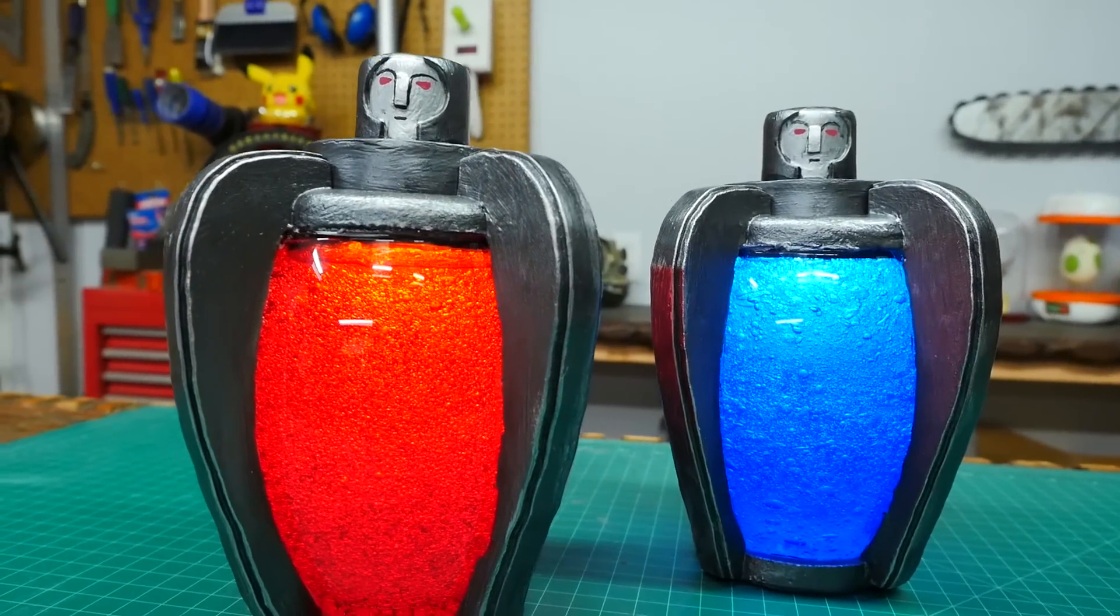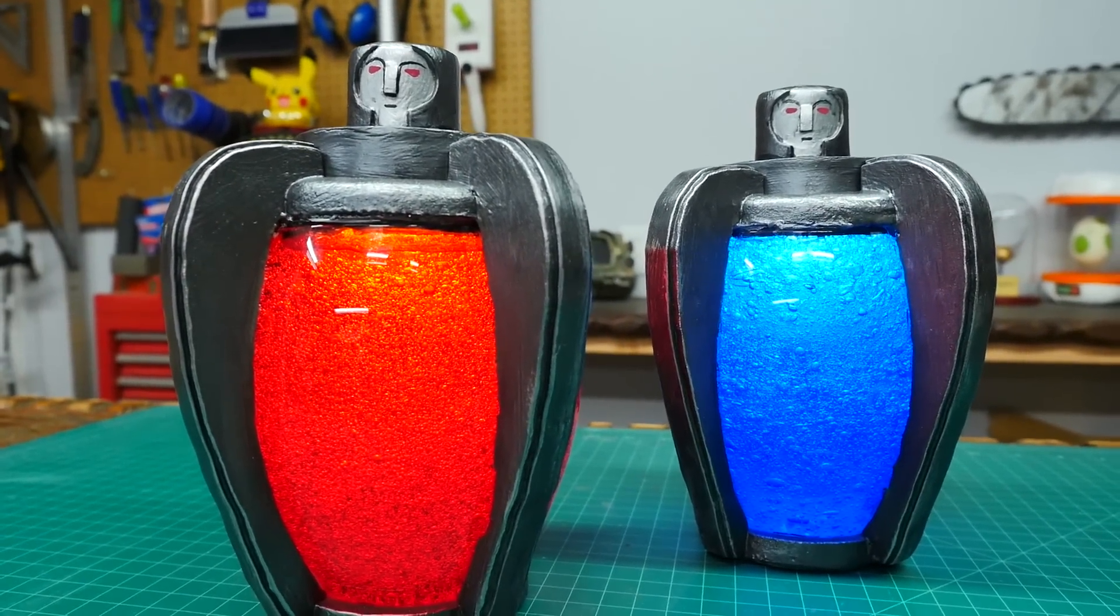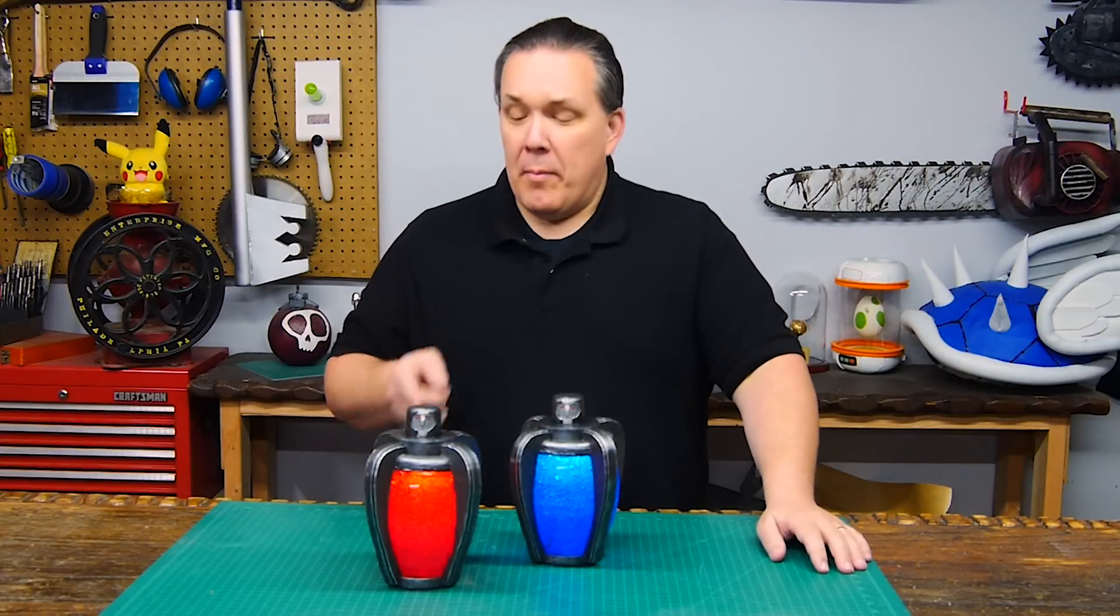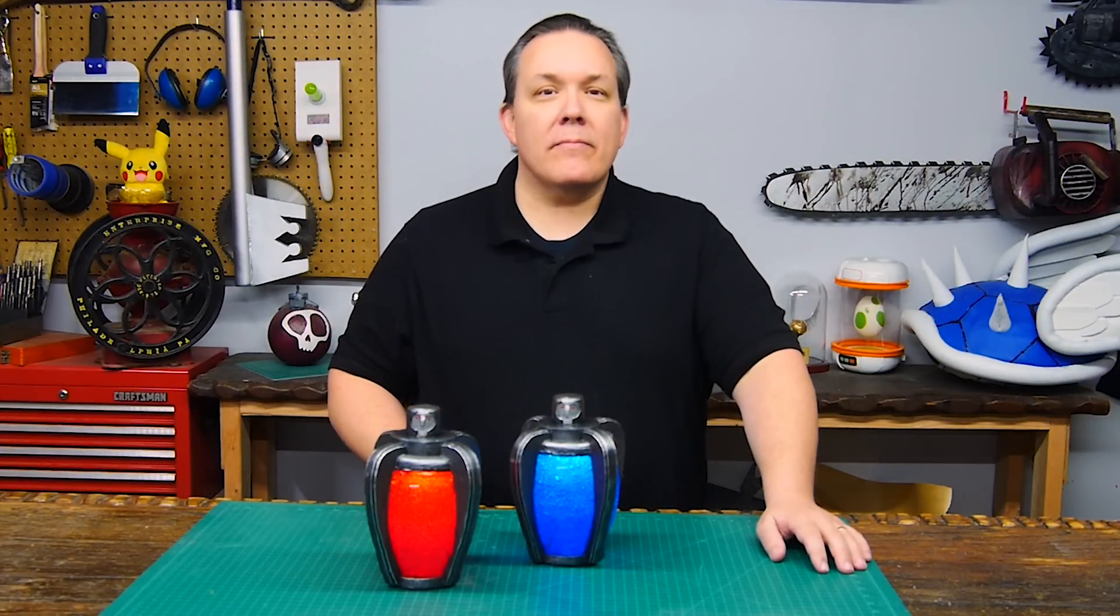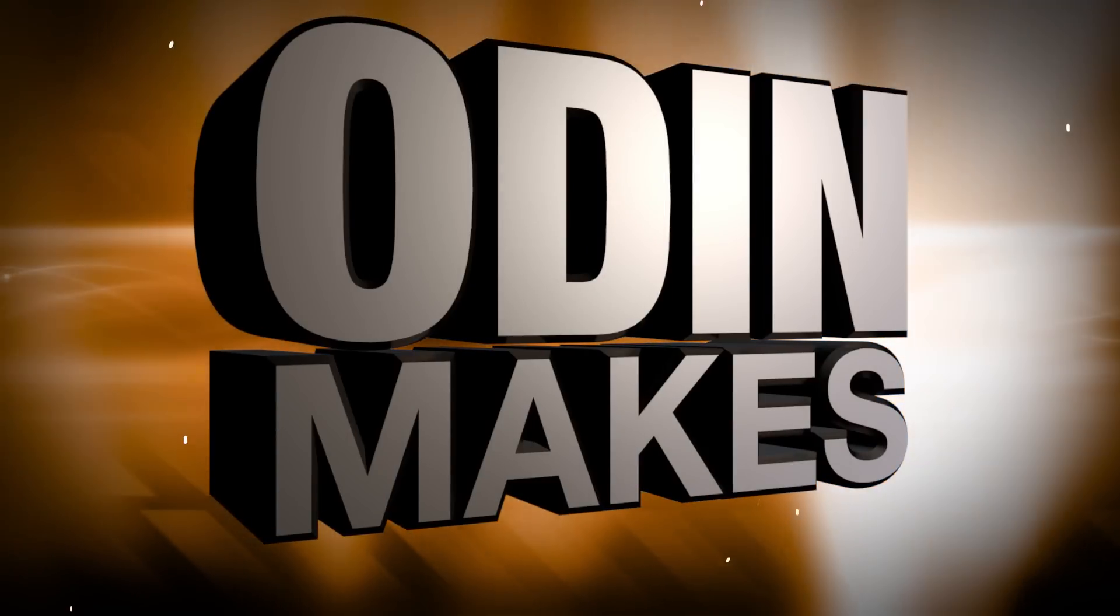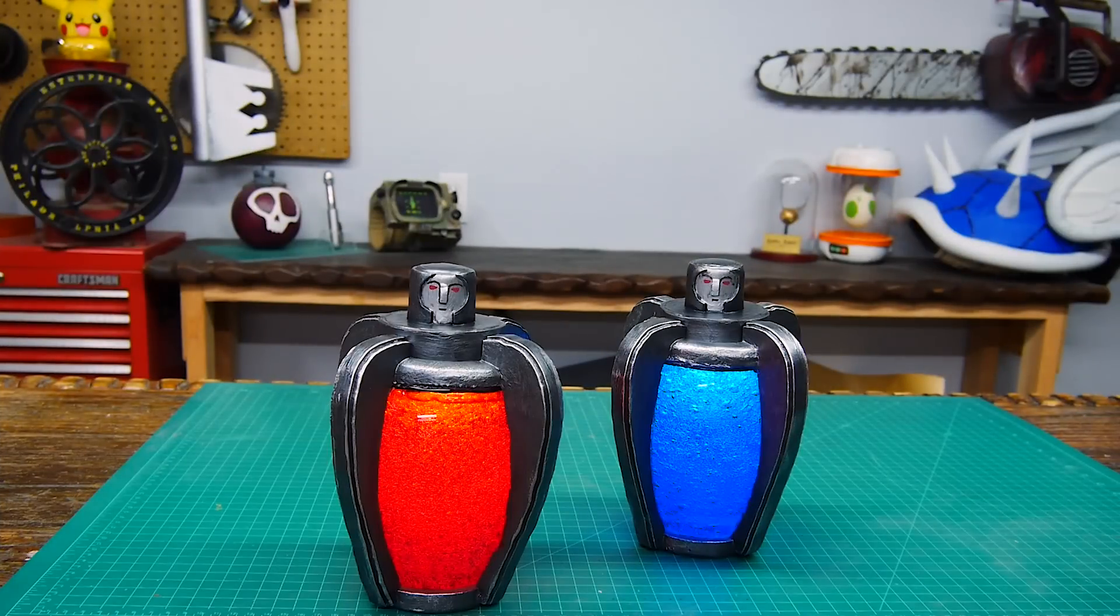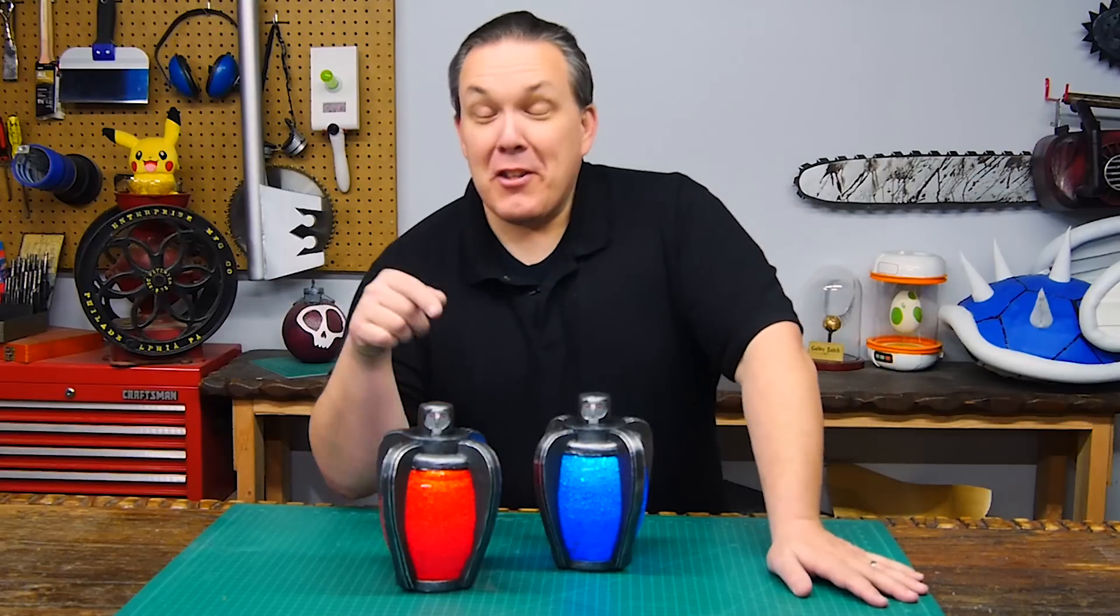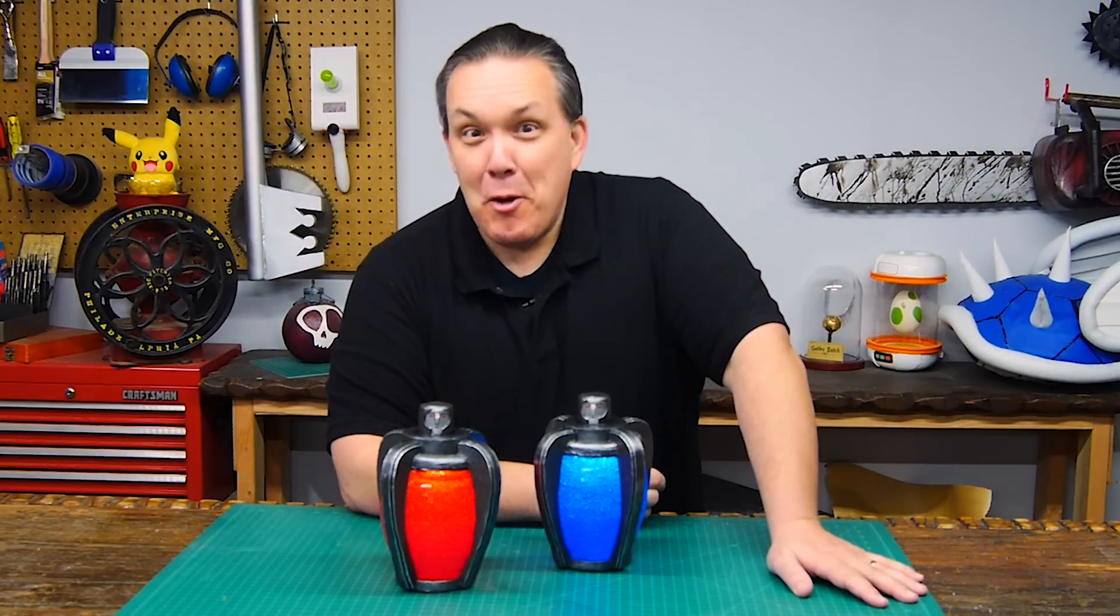All the materials I used were picked up locally, and I put a part list in the description. Now there's plenty of different ways that you can make something, but this is how Odin Makes. If you liked the video or have other ideas for something for me to make, please leave them in the comments below. And if you make any of these projects for yourself, I'd love to see a picture. Send me one at Odin at OdinMakes.com. Now if I take this plasmid, it'll give me the ability to speak like a human.